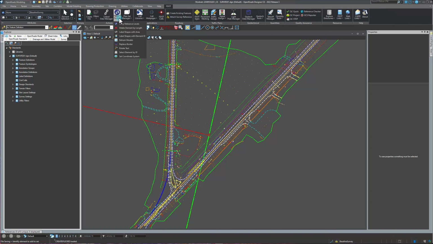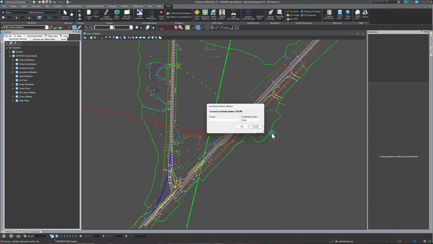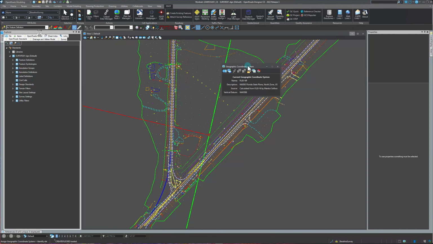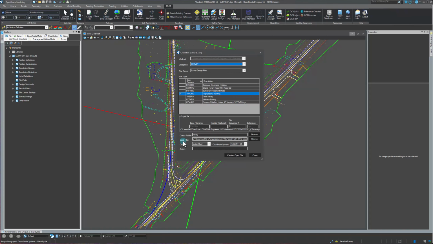And we can go ahead and look at our miscellaneous tools and set coordinate system. Actually, I don't want to set. I want to actually go and look at what the coordinate system is. So if I start typing coordinate up in the search bar, I want to look at the geographic coordinate system. And this can tell me it's North Florida. I don't specifically remember which county this is, but I know that if I go to create file again, I believe Leon County, that's probably what this is, Leon. We'll switch this over to North Florida.